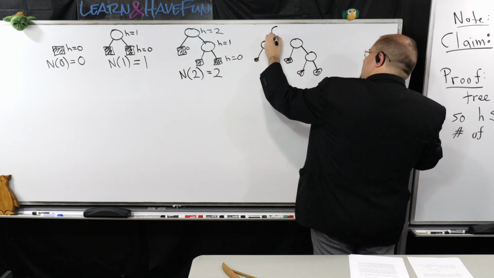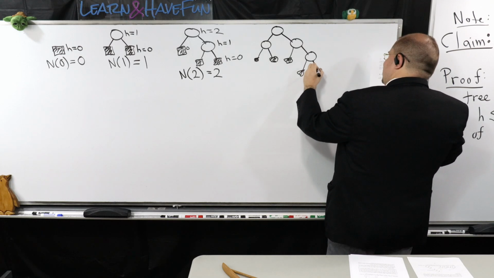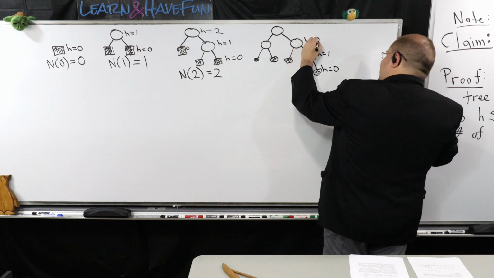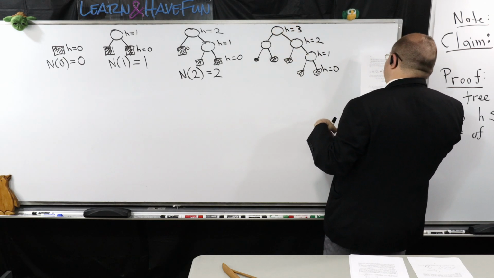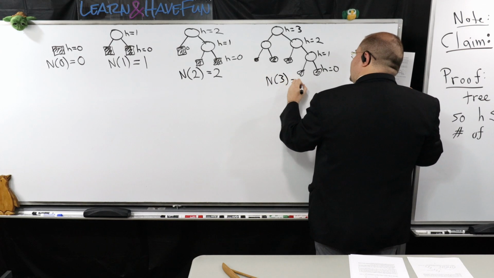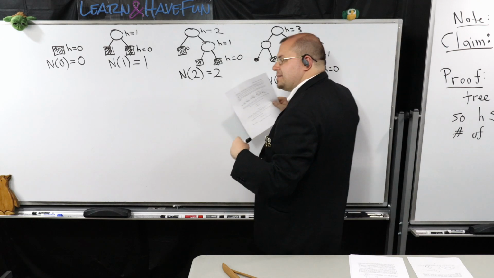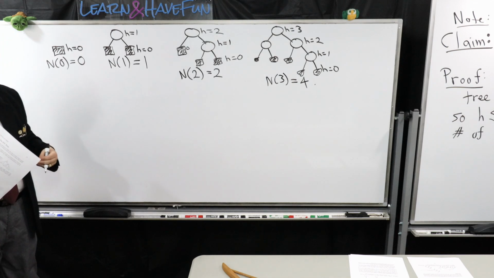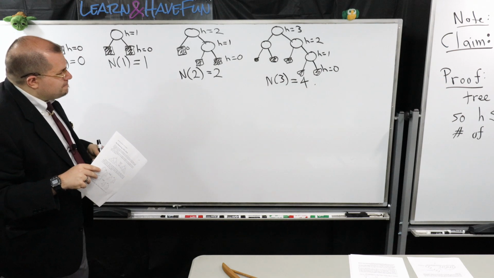And then now I can put in my new node that makes it taller. So these are of height 0, height 1. This one will be height 2. There's your height 3 node right there. So if we look at n of 3 is exactly equal to 4, right? Notice I can't do with any less, based on a similar rationale I laid out here. Nothing formal, I just wanted to give you intuition with this.